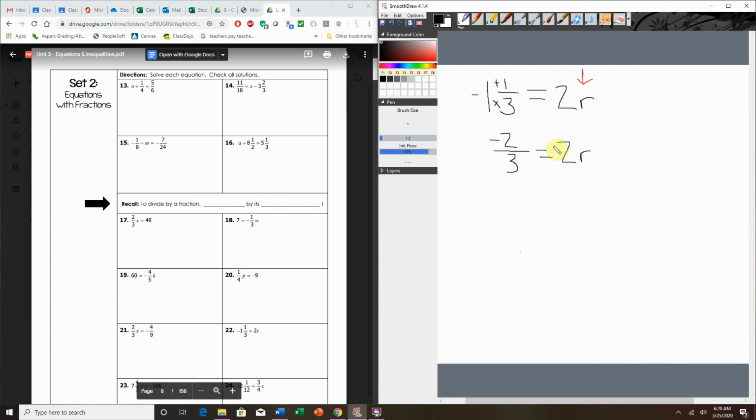And this is going to still stay 2r. Okay. So now we have our 2r. We have to focus on what we're going to do with the 2r. Okay. So we know that this is multiplication. We just saw that in the last problem. There's no addition or subtraction in between the two. Okay. So we know the opposite of multiplication is going to give us division. So we have 2r, we're going to divide by 2. But we just talked about that. We have a fraction over here, so we don't want to divide by 2 on both sides.